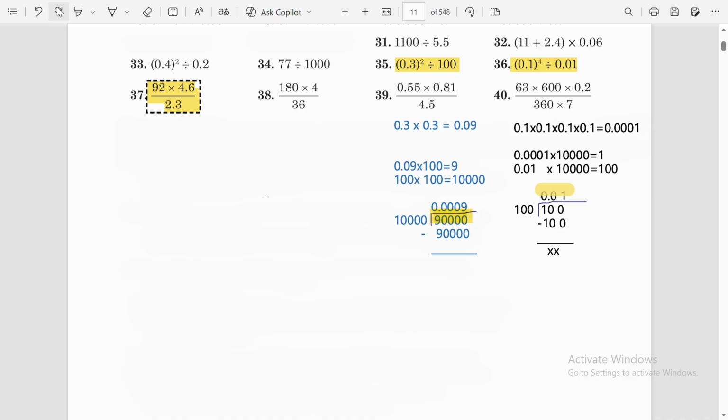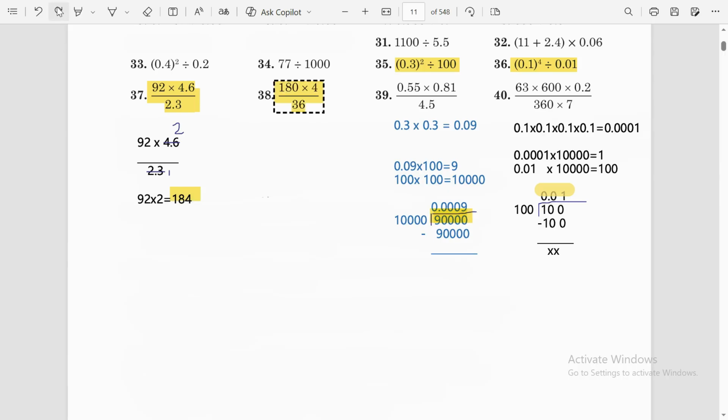Now, you can first multiply and then divide. If you want, you can also remove the decimals. But what I think is the easiest way to solve this question is that we know 2.3 multiplied by 2 is 4.6. So simplifying, I always prefer, because obviously simplifying is an easier way to solve any question. So this is how we are going to do it. 2.3 times 2 is 4.6. Now it's 92 multiplied by 2, and the answer is 184.